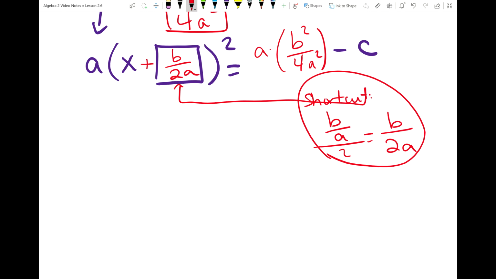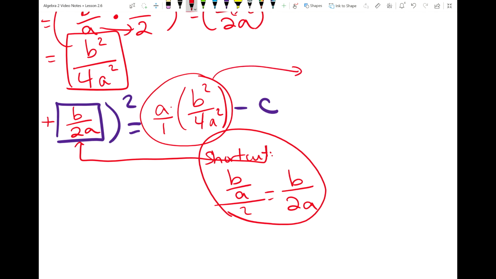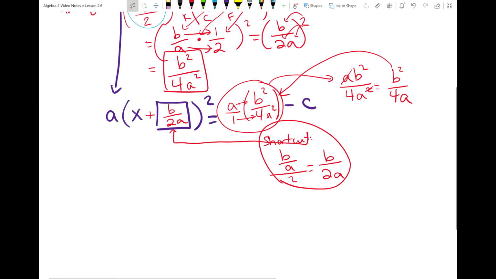Okay, so we're gonna have to multiply this eventually, so we can do this now. So this can be written as a over 1, right? So notice that this becomes a times b squared over 4a squared, right? So let's write that out right now. Let's focus on this part. Okay, let's write that over on the side here. So a times b squared is ab squared. And then 1 times 4a squared is 4a squared. So now one of these a's cancels out, right? So this a, one of them cancels out with this a. So whenever you have something on top and the bottom, they cancel each other out. So that means we only have one a left over. So this becomes b squared over 4a to the 1 power, since one of them canceled. All right, so this is gonna be our new guy. So we're gonna replace that there.